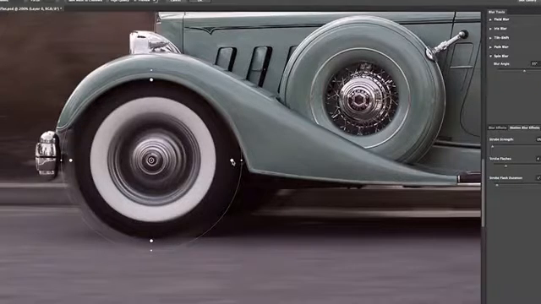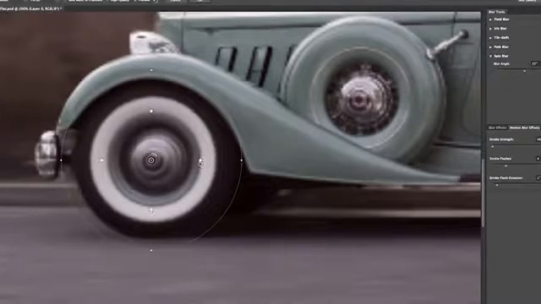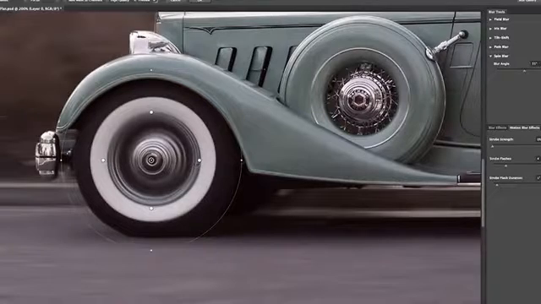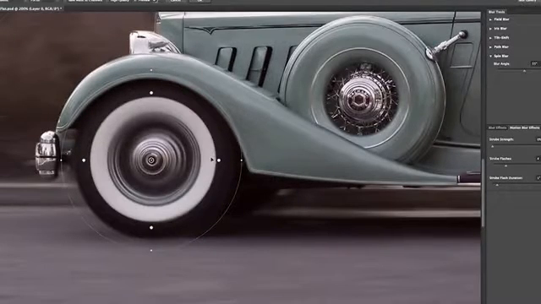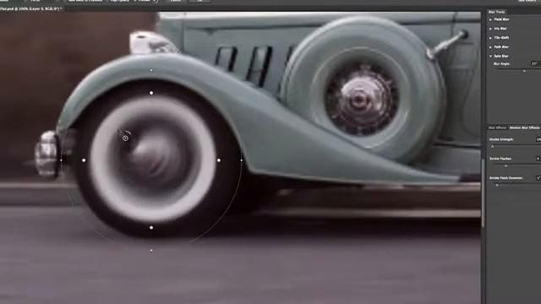I can also use these feather handles to change the fade range, or the distance between the area that's being blurred and the area that's not being blurred. I'll go ahead and move those out for now, but what's unique about the blur is that instead of moving the feather handles independently, if the blur is off center, you can hold down the Option key, or the Alt key on Windows, and click and drag the pin in the center in order to move the rotation point. Again, I'll use Command Z or Control Z in order to undo that.